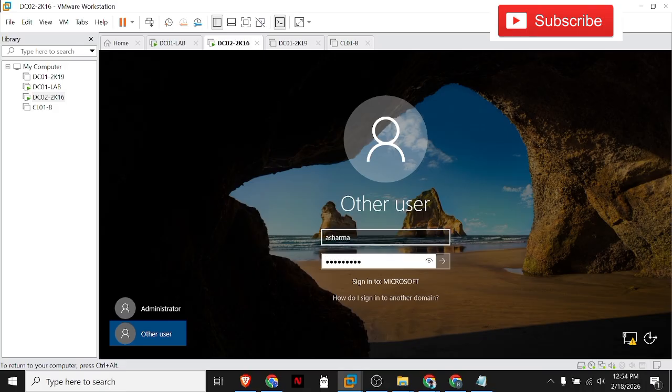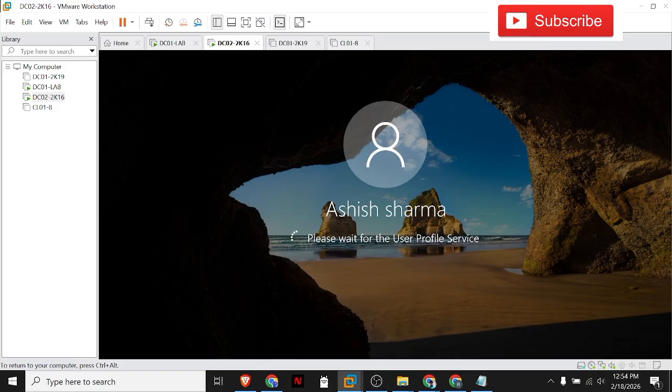See guys, I didn't write anything like Microsoft to this because it's already a domain-joined machine. See? This we can also configure in our policy, how the login should look to the end users. These are all policies.